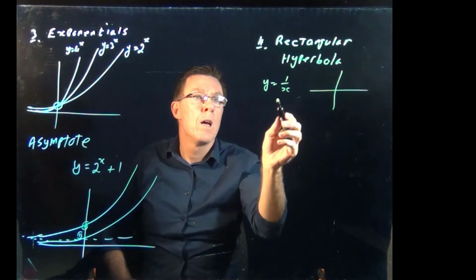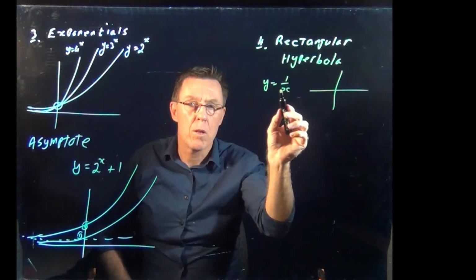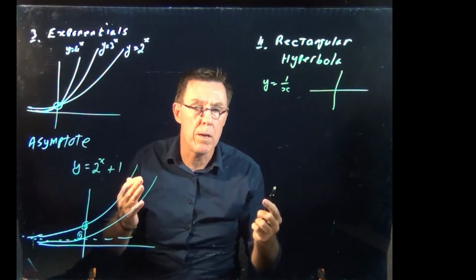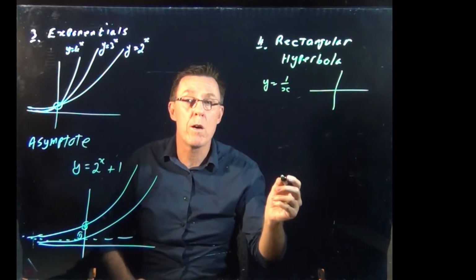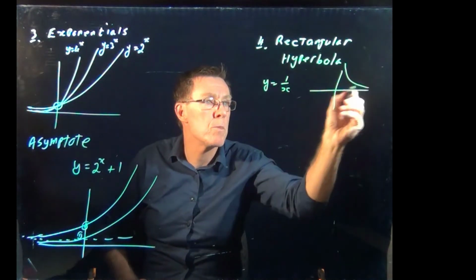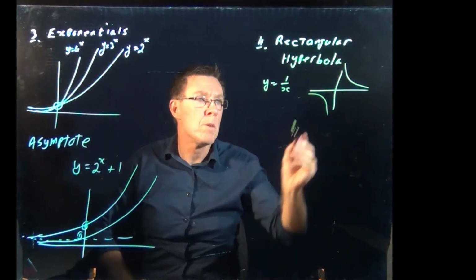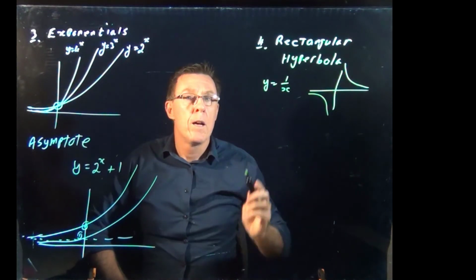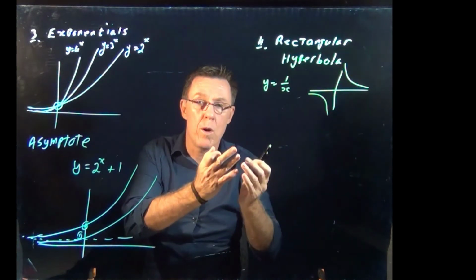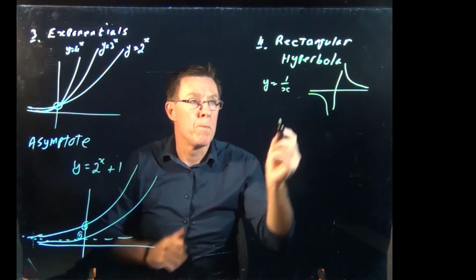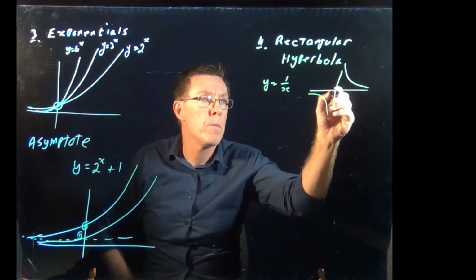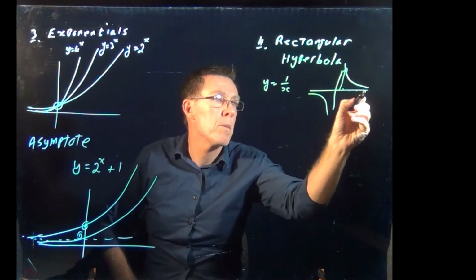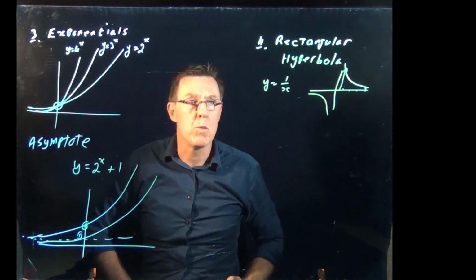So a set of axes. Because you're dividing through by x, x is not allowed to be 0. A division by 0 is not allowed. 1 divided by 0 is not defined. There is no answer to it. So when x equals 0, the graph doesn't exist. This graph is actually shaped like that. There's values in the positive quadrant up here and the negative quadrant down there. So it's one of these ones where with your two variables, x and y, as one value gets bigger, the other value gets smaller. So you can see here, when x is a very small number, y is very large, and as x gets bigger and bigger, y gets smaller and smaller.